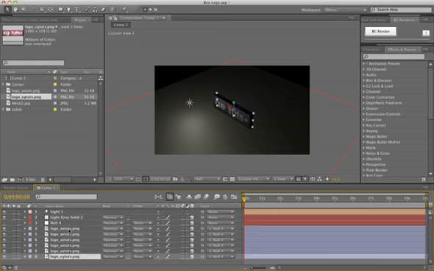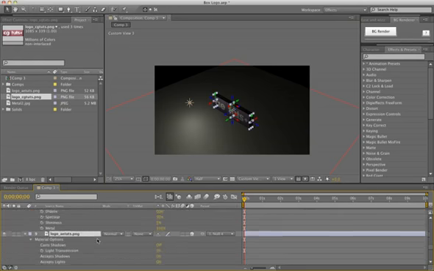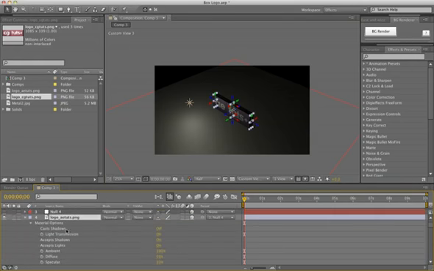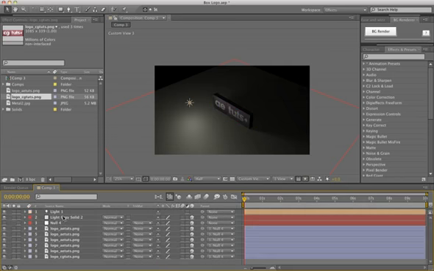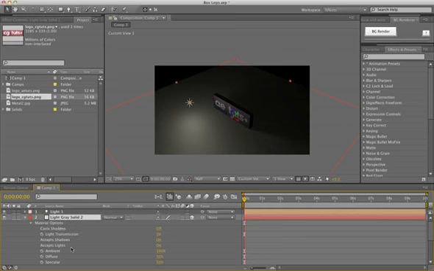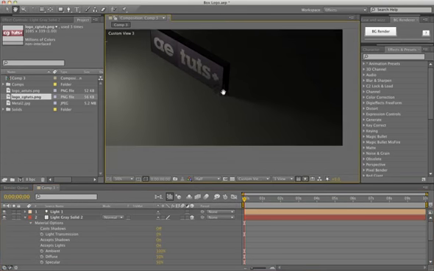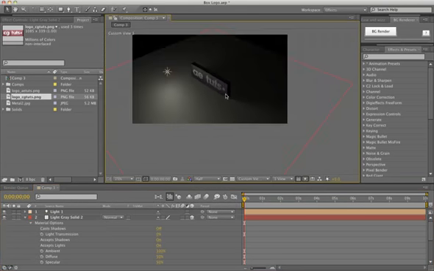So let's select all these layers, hit A twice, and then turn cast shadows on. That will cast a nice shadow in the background. Accept shadows, we can turn that off, and then accepts lights on. That's fine. Then let's also go into our floor layer, hit A A, see, accept shadows on, cast shadows can be off, that's fine. And cool. All right, so now we can see that there is a nice soft shadow being created.